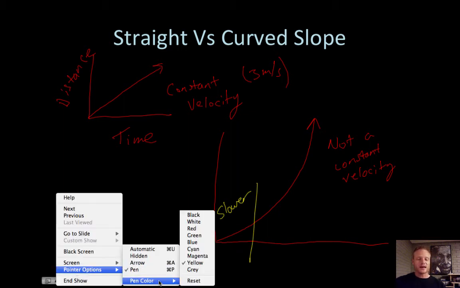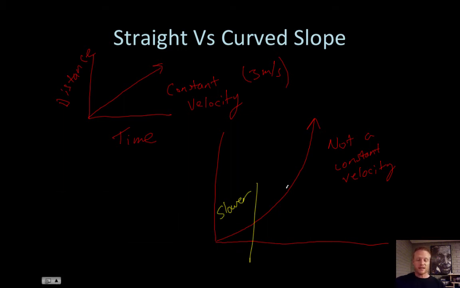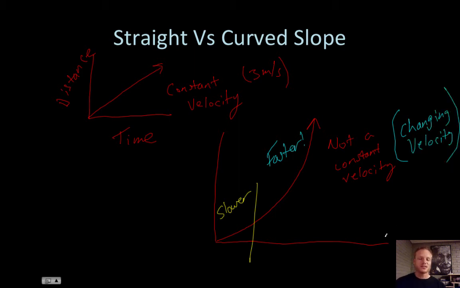Whereas on the right side of my yellow line, you notice the slope is much steeper. It's much more inclined, if you will. And so the object must be moving faster here, okay? And so this is just indicating that this is a changing velocity. That's the point. Okay, if you have a curved line, the velocity must be changing as time passes. Okay, which we're going to talk about later on means there's some acceleration occurring.